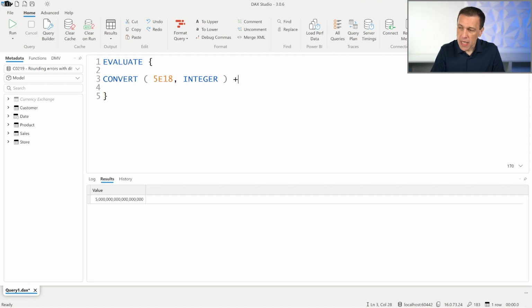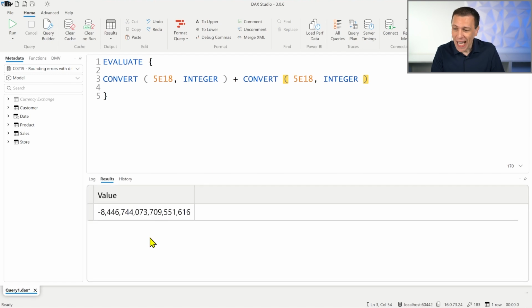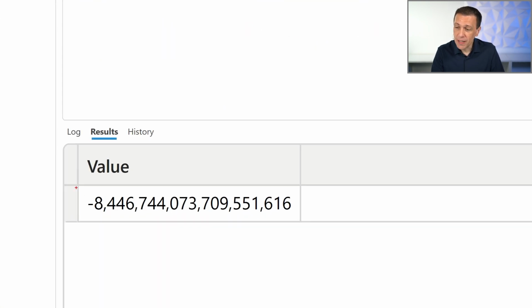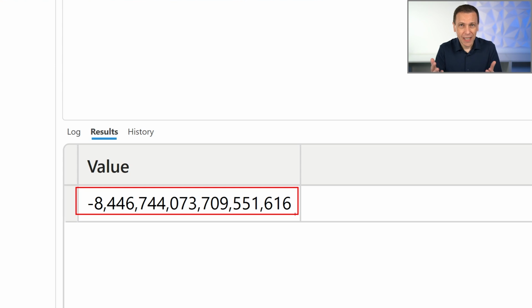So what happens if we go over the limit? If I sum twice the same number, which you can imagine is the same thing that will happen if you aggregate a column, you produce what we call an overflow. You try to obtain a number that is over the range limit of the integer. What happens? Well, you see that we have no error at all, and the result has a number that in this case is negative. This is expected.